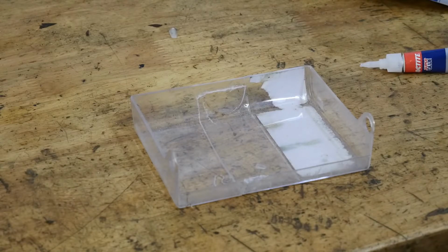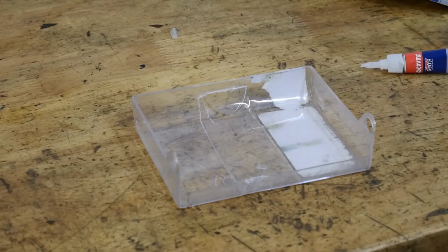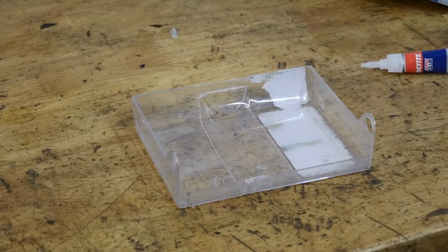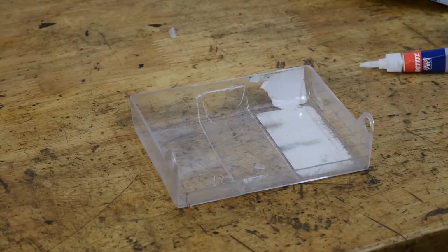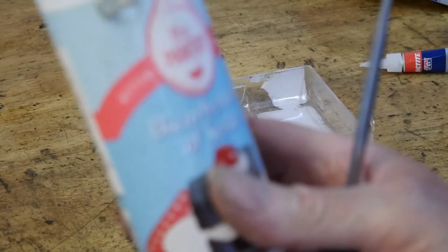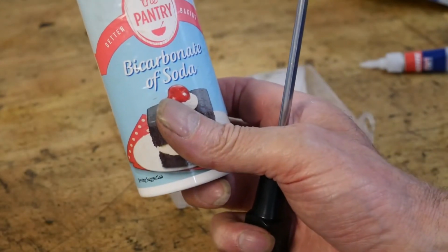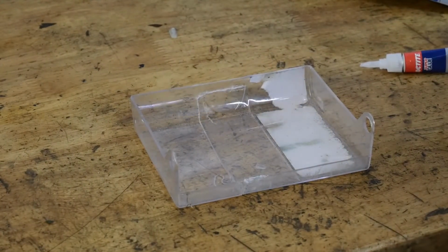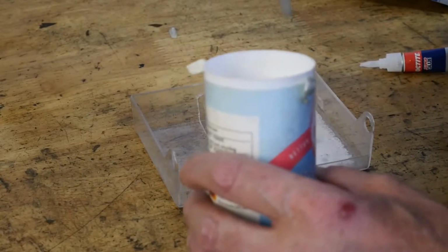Well, this particular trick that I saw on the internet has saved me a fortune, and there is an extra ingredient within it, and it's a magic stuff, and a lot of you will find this at home. It's baking powder. Look at that. Oh, they call it baking soda on here, and it is brilliant. So excuse me a moment while I just prepare this.